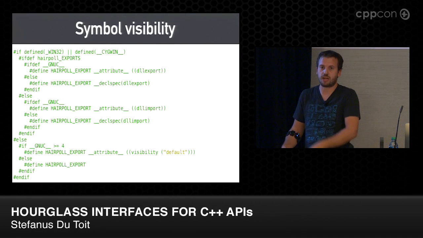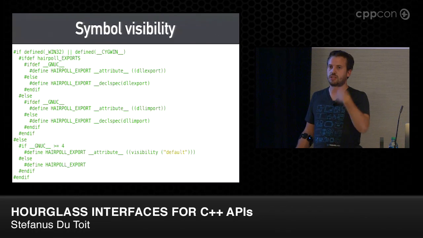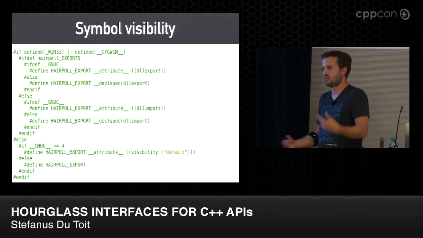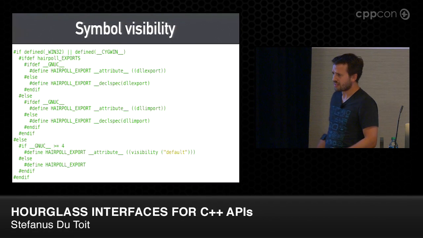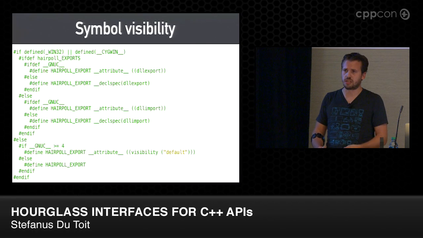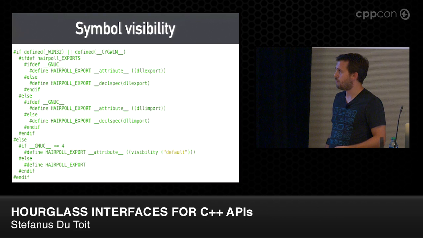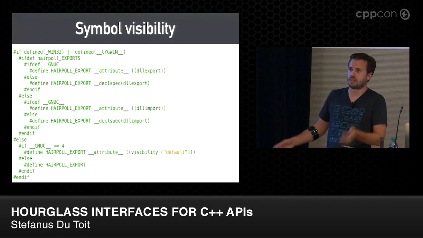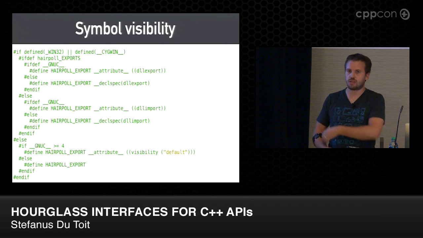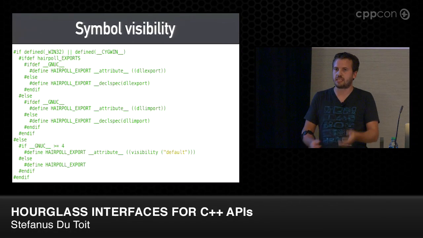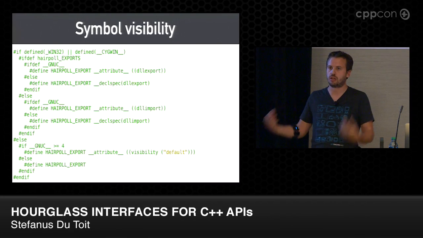When I'm building the library, everything needs to be decorated with DLL export. And when I'm using the library, everything needs to be decorated with DLL import, because that's the two sides of that coin. And it turns out in GCC and in Clang and probably a bunch of other compilers, there's a similar related feature around visibility where you can say, hey, I have all these symbols floating around, but really just these few need to be visible. And this can lead to some huge performance improvements in load times for your libraries.